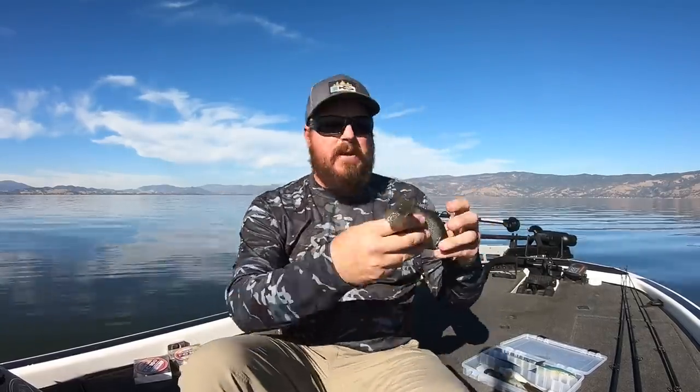So gear is critical. Now, if you're just getting into swim bait fishing, you're just dabbling, or you're on a budget, do what you can do. I'm not trying to make a guy ever put a rod on a credit card, ever. Don't ever extend yourself beyond where you should be. But if you want to get into swim bait fishing, proper gear is really important to upping your odds of landing those fish. And the reason why is that the baits are heavy.